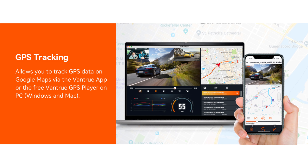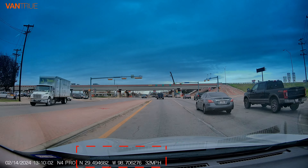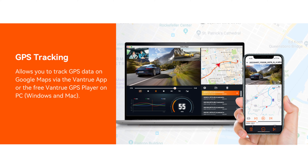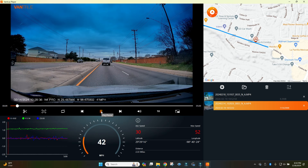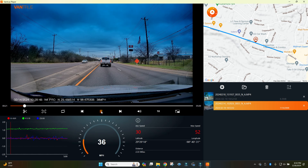The Vantrue MP4 Pro dash cam comes with GPS tracking — this is not a separate purchase like most dash cams, which typically charge at least $30 for it. The GPS function can automatically correct the time and date in your area, recording the location where the video was taken and the speed of the car at the time. In the Vantrue app you can select sync with phone to sync your dash cam time with your cell phone's time. To view GPS information recorded with the video, download the Vantrue app or the Vantrue GPS player from Vantrue.net. The GPS player can review videos with GPS route track records, check vehicle locations, speed, and route on a map — a great tool for businesses to track their teams.